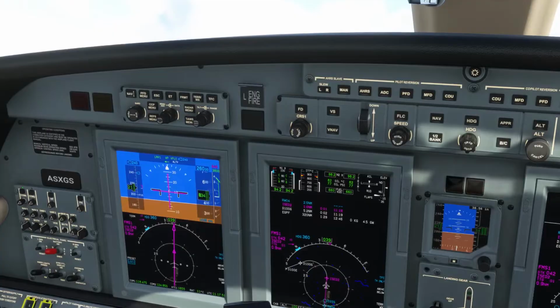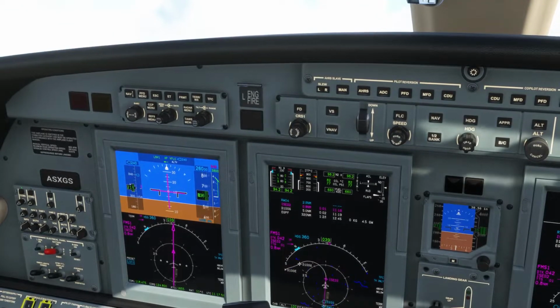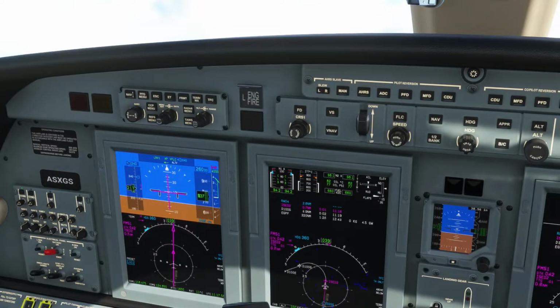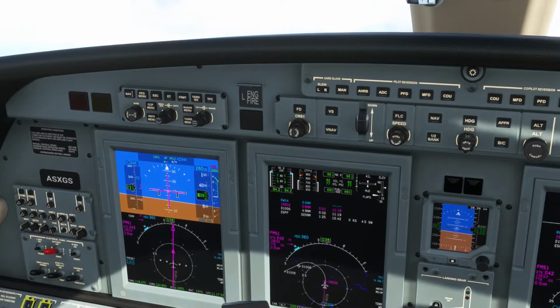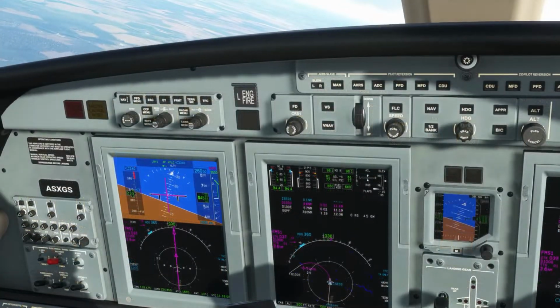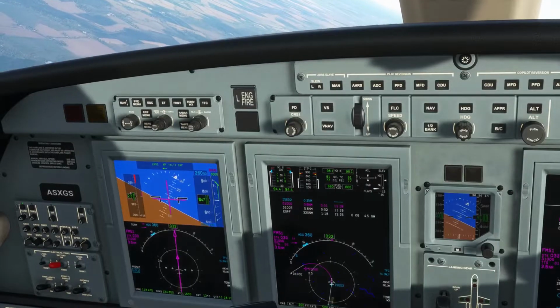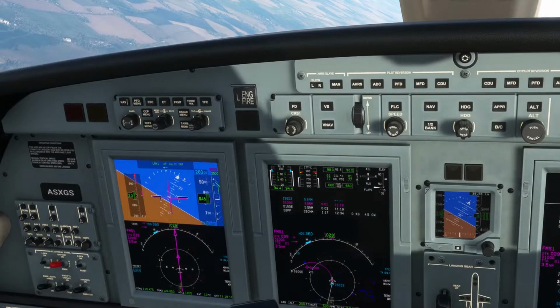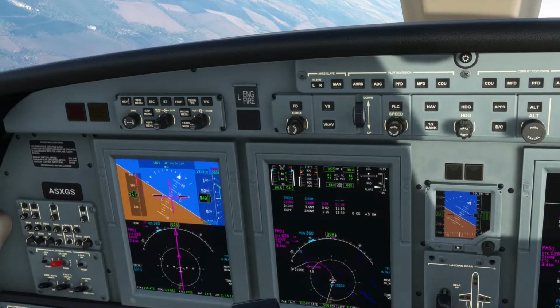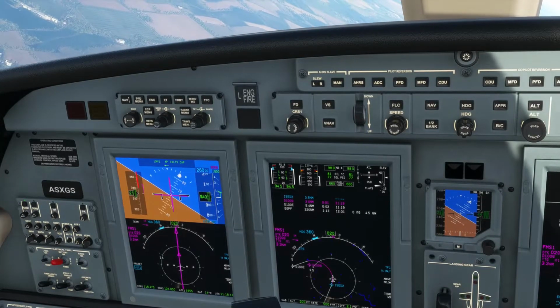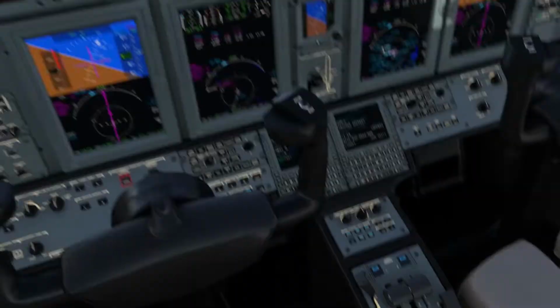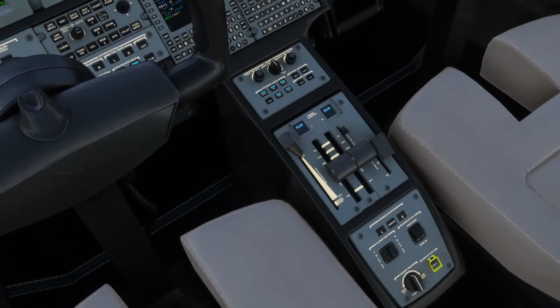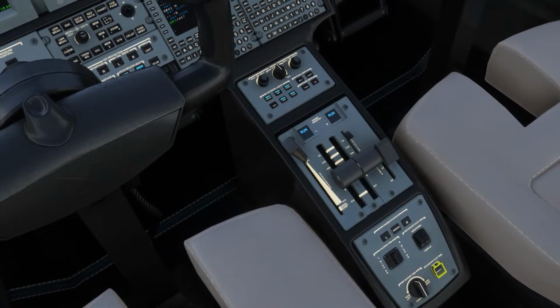The airplane is now in both LNAV mode and VNAV mode, so it's climbing to the first altitude specified in the plan. The first altitude restriction in the plan is 5,000 feet. When it reaches that, the airplane levels off. Because this plane doesn't have an auto throttle, you'll need to manage the throttle when it levels off, so just reduce it to make sure you don't go overspeed.